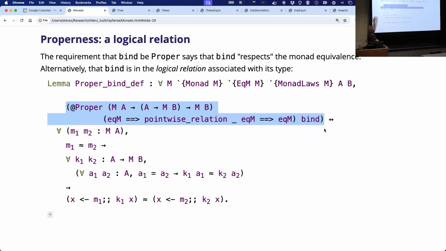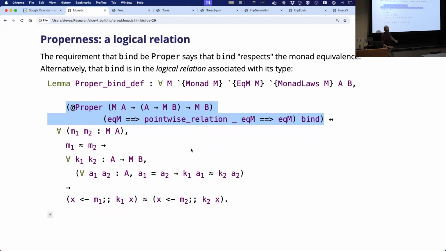If you unpack all of that, it says that, assuming for all M1 and M2, if they're equivalent, that's this one up here, and we have two pointwise equivalent continuations, K1 and K2 of this type.